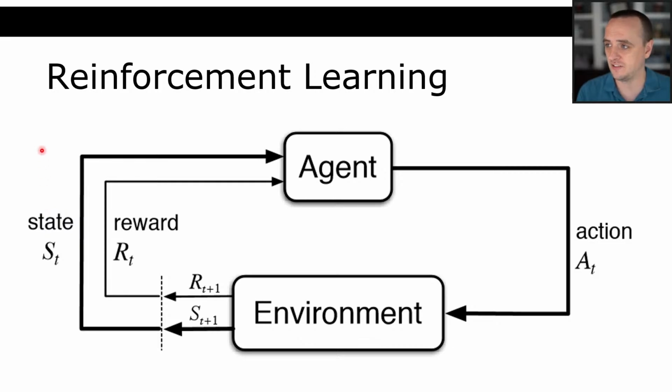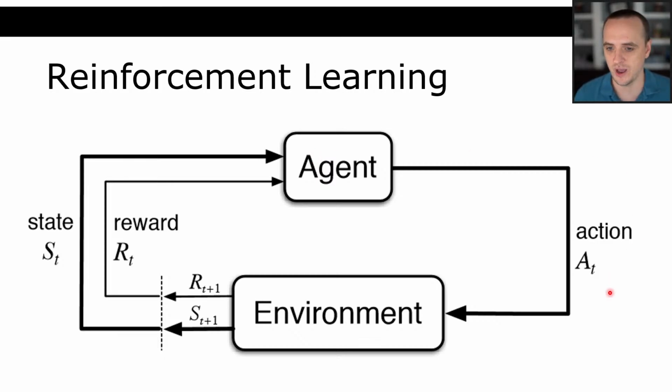So we're in a state, state t. We take an action at state t. That produces the next state, and it produces a reward. And so that's just going to keep happening. And that reward is going to update our belief of what we think are good and bad actions.